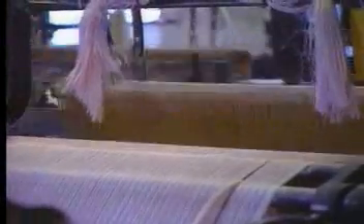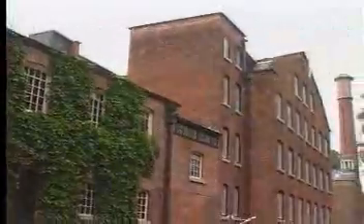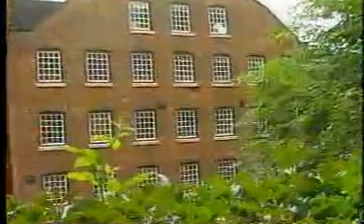The home weavers were soon to meet the same fate as the spinners, as large new water-powered machines called power looms rapidly replaced hand weaving. Power looms wove threads at dazzling speeds that human hands could never hope to match. As the use of new water-powered machines for textile manufacturing became widespread across England, large factory buildings like Quarry Bank Mill, near Manchester, began to appear on the banks of streams to shelter both the machines and the workers who operated them.